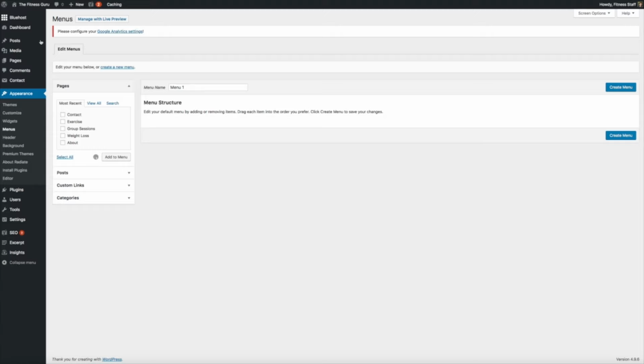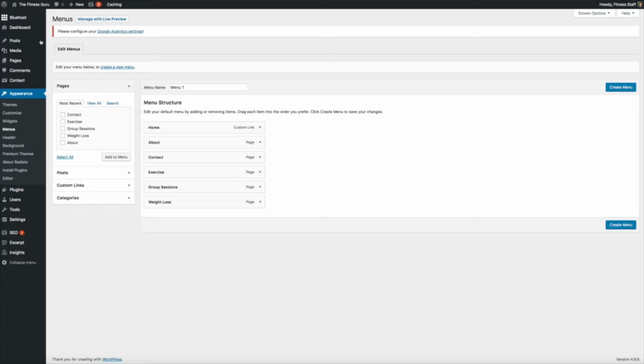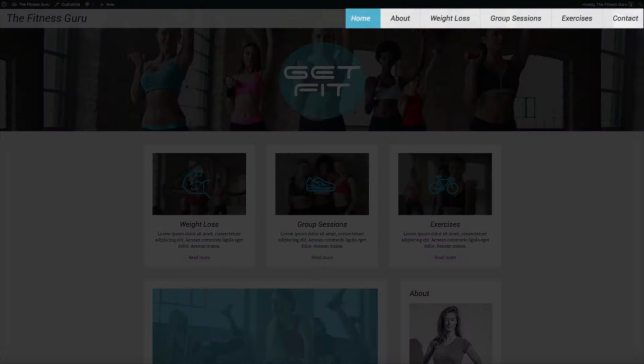There we go. So this is your menu management page, and this is where we can add pages to a menu, change the menu structure, change the settings, the location, even rename your menus, and much more. This is home base for building out your different menus. So as you can see, WordPress automatically builds your first menu for you as you were building the pages of your blog. This is super convenient, but we want to change the order of the menu items. And if we fast forward to the end of the video real quick, you can see the order that we want to place our menu items in. In our primary nav, we have Home, About, Weight Loss, Group Sessions, Exercise, and Contact.